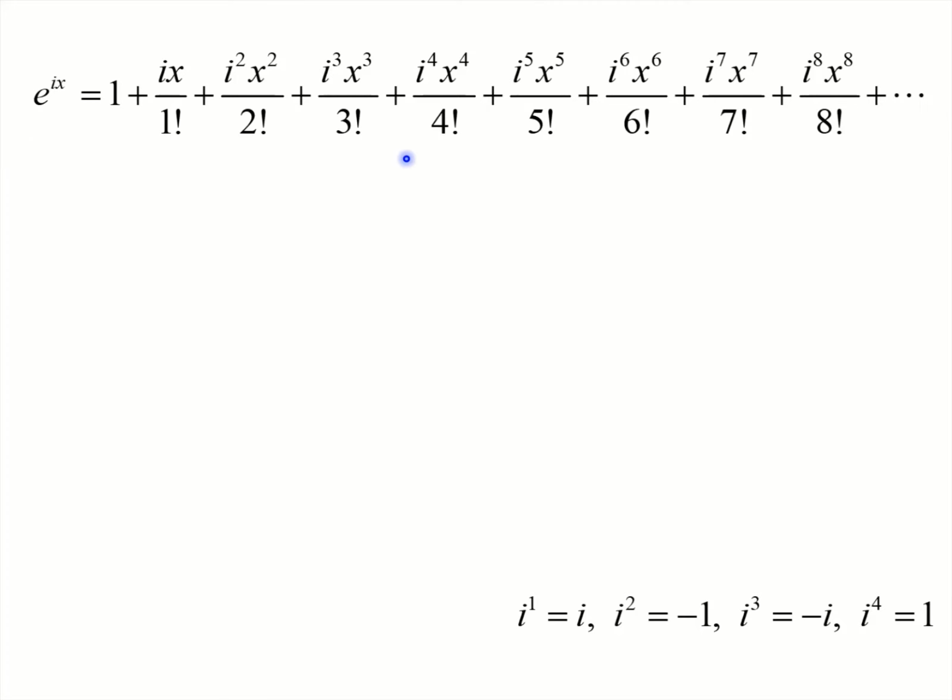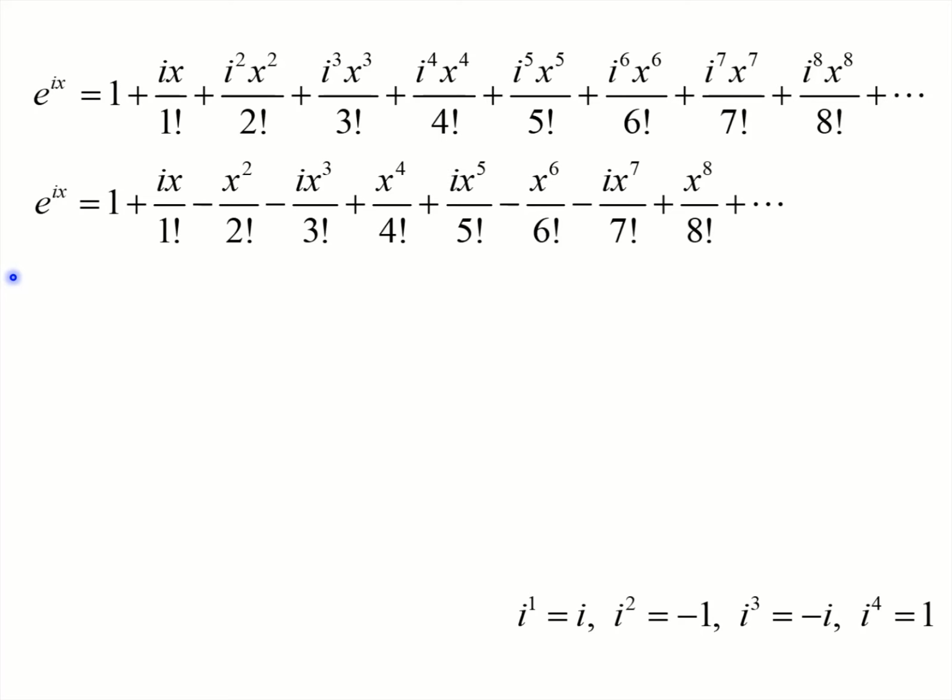Okay, so there's the power series. Some of you might remember that. Well, the next thing that I'm going to do is use these guys down here and replace i squared with -1, i cubed with -i, and i to the 4th with 1, and that has this effect. It makes the sequence have plus plus minus minus plus plus minus minus, and really you only see i's in there. You do not see i squared or i to the 7th, and it seems like every other term has an i in it, and then the other terms have no imaginary part.